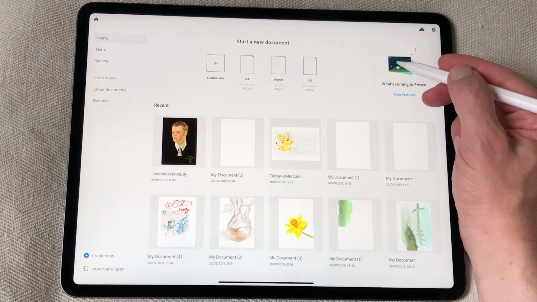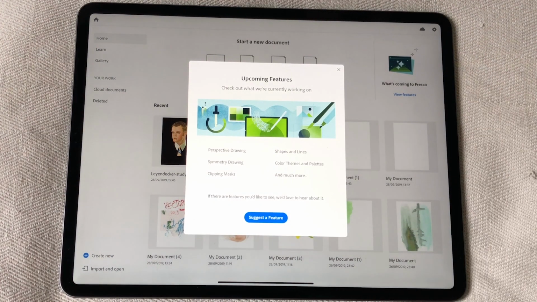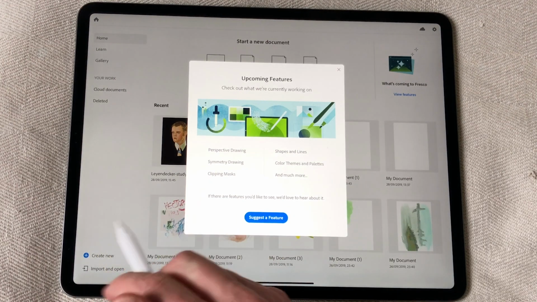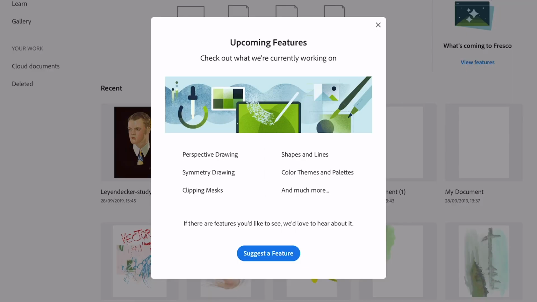Here's also what's coming to Fresco, because they're still working on the app. And what's coming is perspective drawing, symmetry drawing, clipping masks, shapes and lines, color themes and palettes. And I really like the color themes, so you can work with different color themes to create some pieces of art.